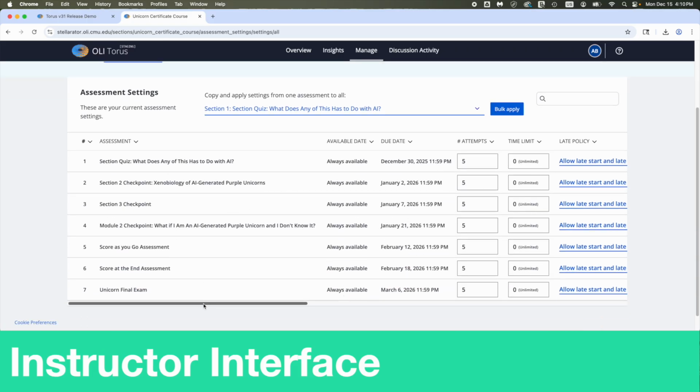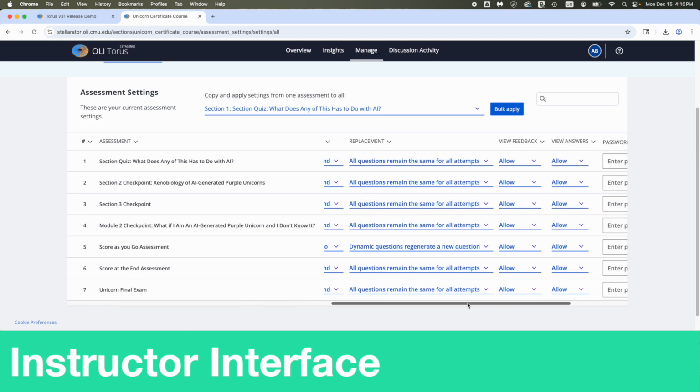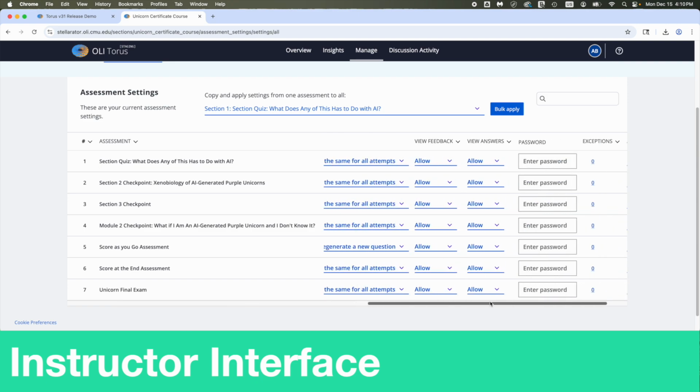One has to do with setting a password on an assessment. You can enter a password here. By default, none of them are password protected. And we had an issue where if you set a password, you weren't able to remove the password. You could change it to something else, but you couldn't say, oh, no, I don't want this to have a password at all. And obviously that can be annoying.